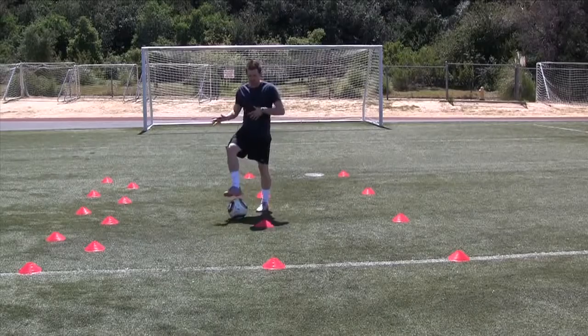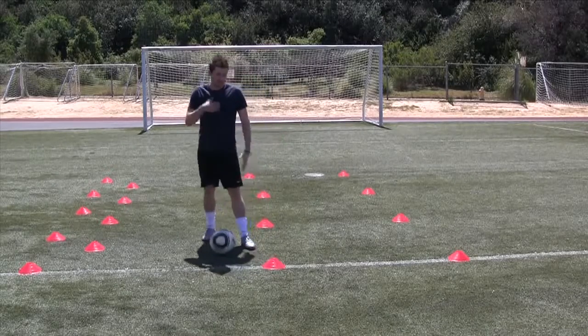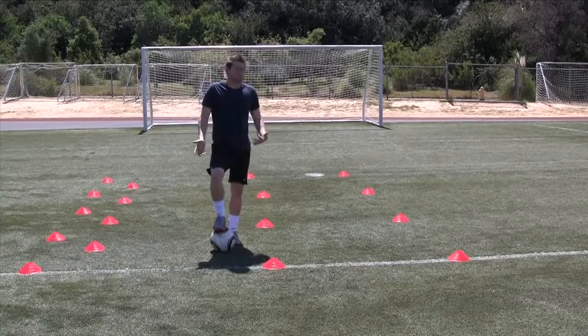When you intersperse all these drills together, you're going to start getting thousands of touches in virtually no time at all. You can get 1,000 touches in half an hour of practicing this type of stuff.